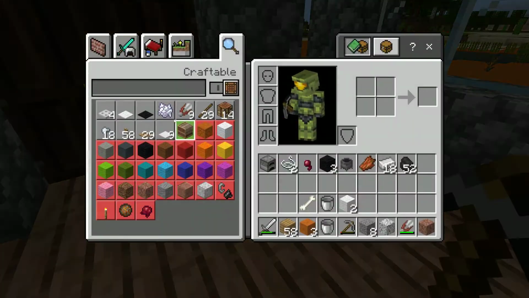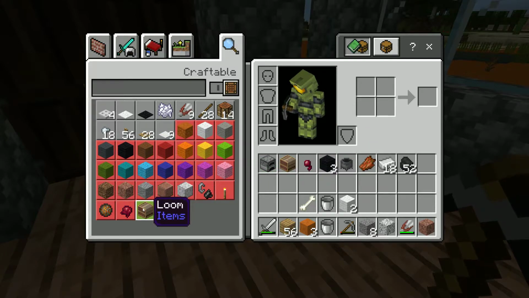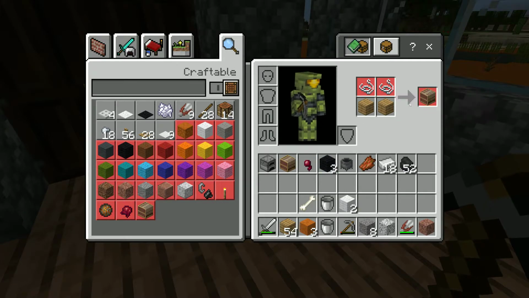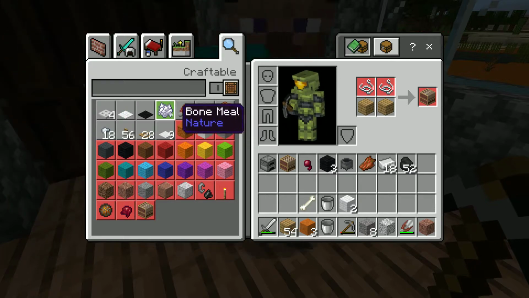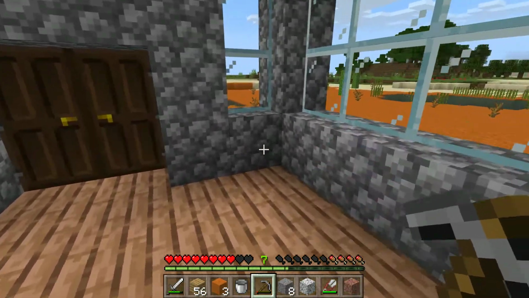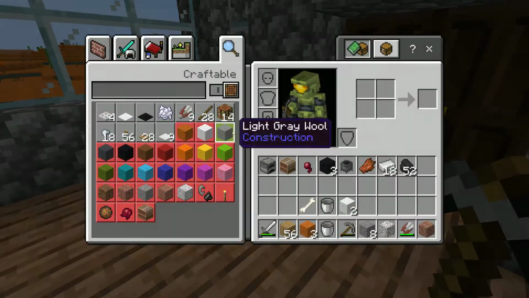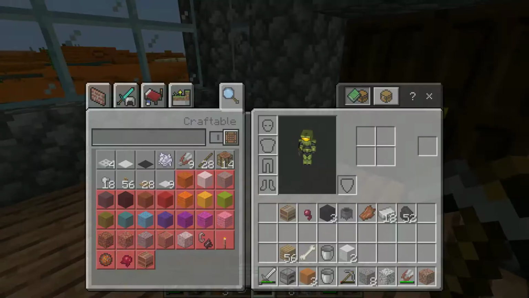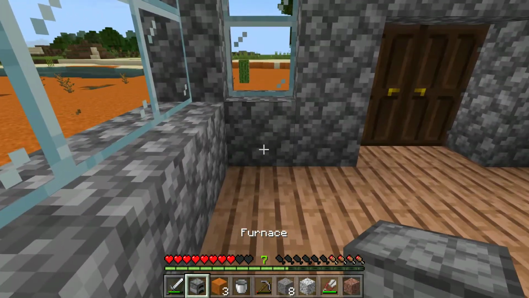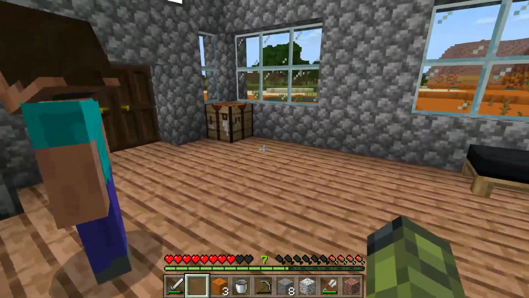Okay, I have a few things, so... What the heck is a loom? What's a loom? Okay, it's just a string instrument. Where do you want the crafting box? The crafting table? Corner, right there. The furnace will go right over here. Yeah, that works.